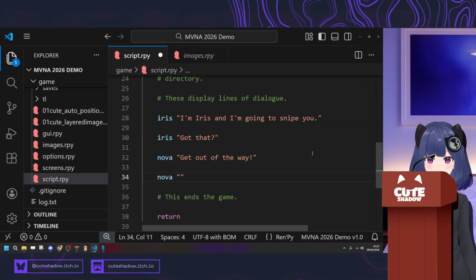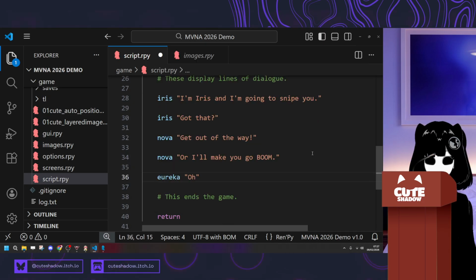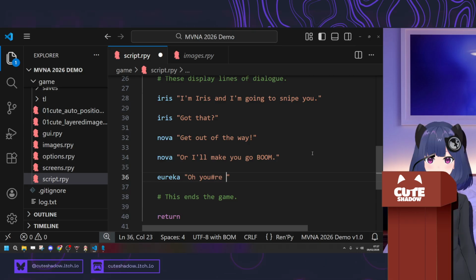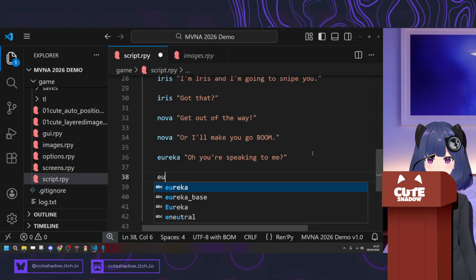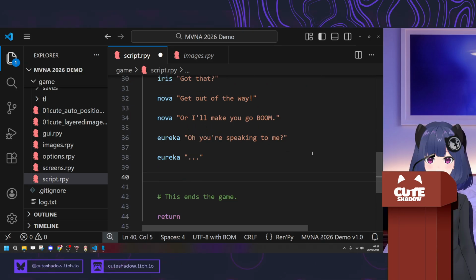So you can imagine, you have a script and it kind of looks like this. You have the dialogue. Let's see, get out of the way, or I'll make you go boom. And then Eureka, it's like, oh, you're speaking with me? Or to me. And then, well, Eureka doesn't really talk that much, so let's put a ... there.